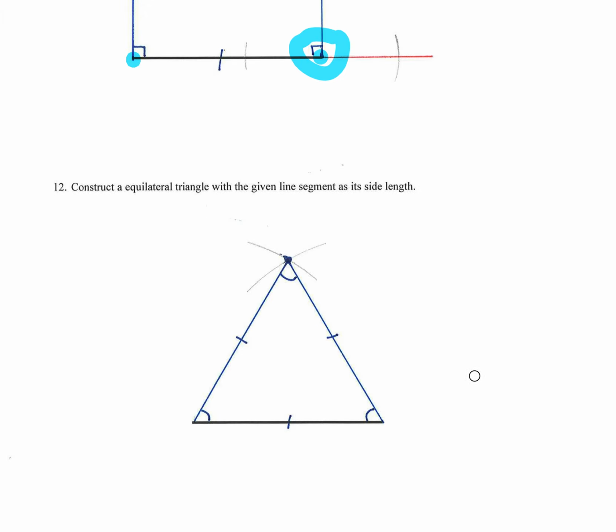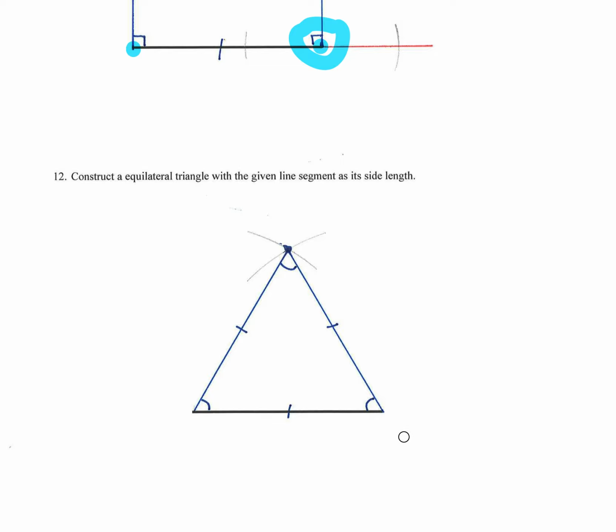All right, the last one is the easiest. Don't overthink it, right? We know this distance, so just make that your compass distance. If you make that your compass distance and then put your pointy end here and you go like this, well, then this is your compass distance. Put your pointy end here and make the other tick mark, that one. And then that distance is your compass. Well, all 3 of them are the same. Well, now you got an equilateral triangle. So number 12 is the easiest. It's just connect, done. Okay?